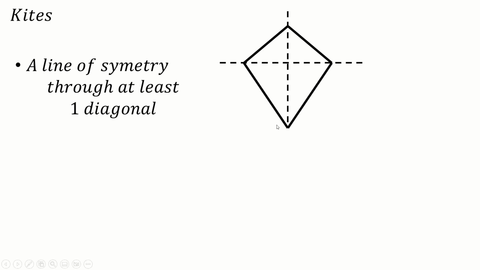The most basic definition you could use is a quadrilateral that has a line of symmetry through at least one diagonal. So what you could do is put the diagonal first, build two sides on one side of it, and then you just have to build the same shape on the other, and you get a kite, right? That's all you have to do. So just build one side, reflect it, you get a kite. Now that could be symmetrical through both diagonals if you happen to build it symmetrically this way as well, in which case you end up with either a square or a rhombus, as we said before, because they have symmetry through both diagonals, but not necessarily, of course.